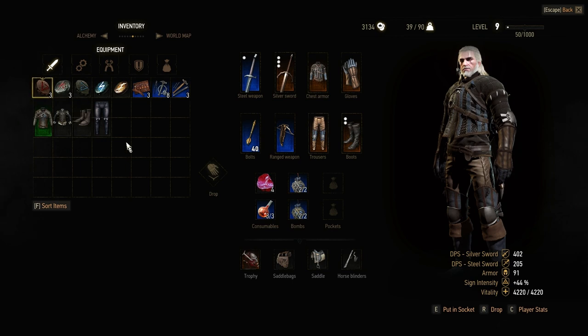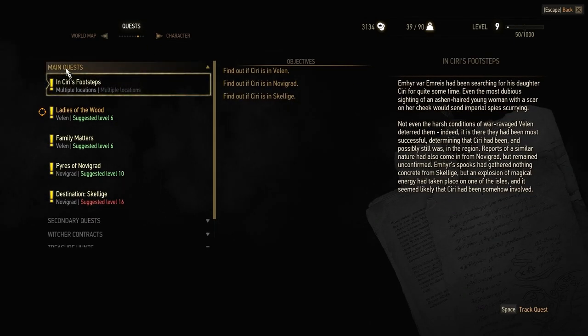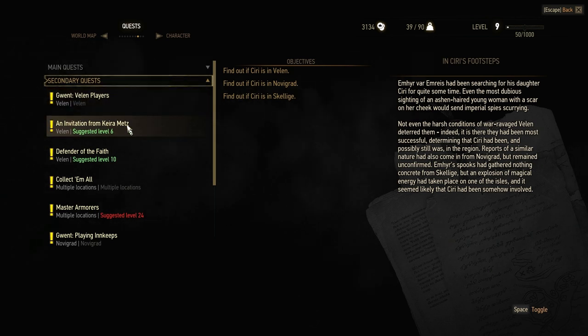Okay, so yes. Inventory purged. Alchemy up to date. I'm ready and I'm now stress-free. What are we going to do, I hear you cry? Well, here's what we're going to do. First of all, we have an invitation here from Kira Metz.